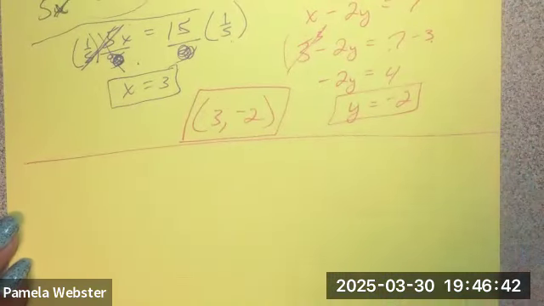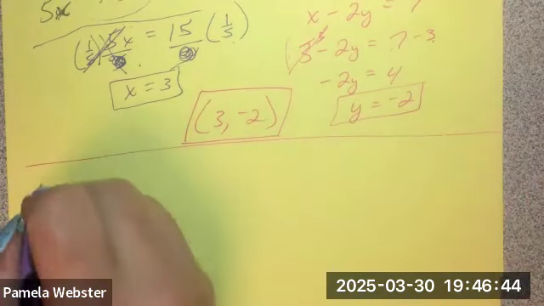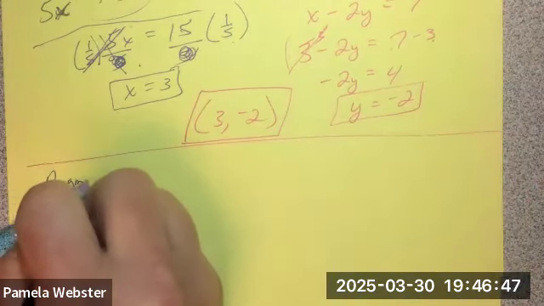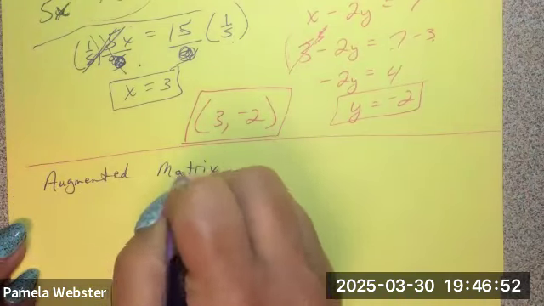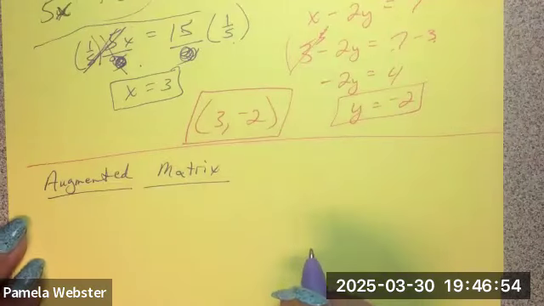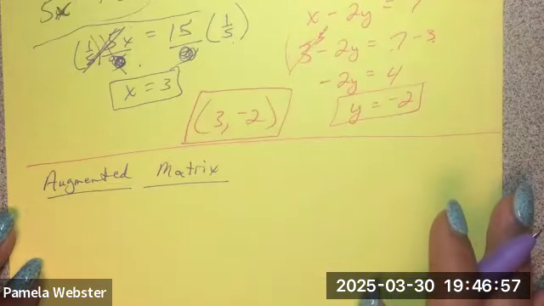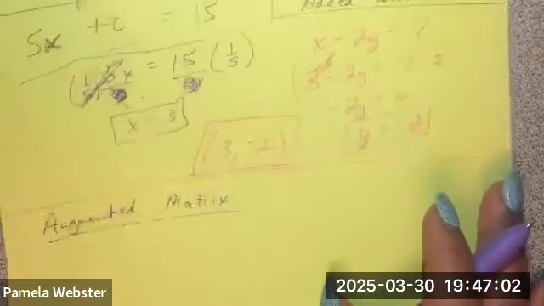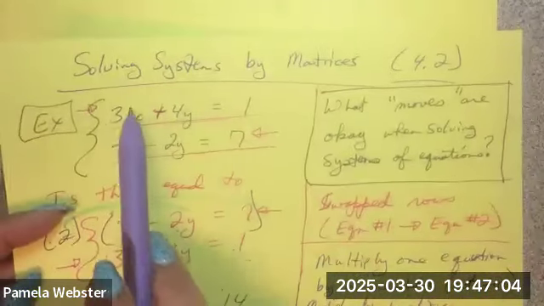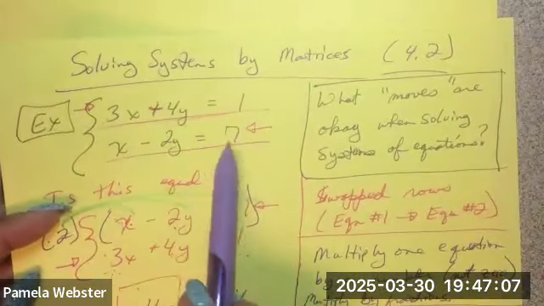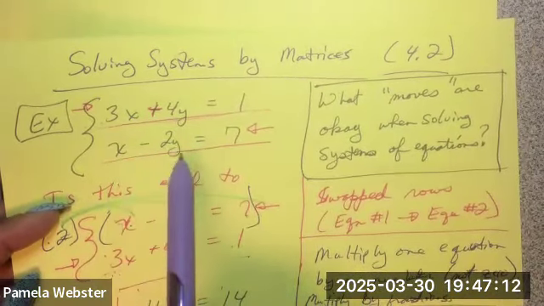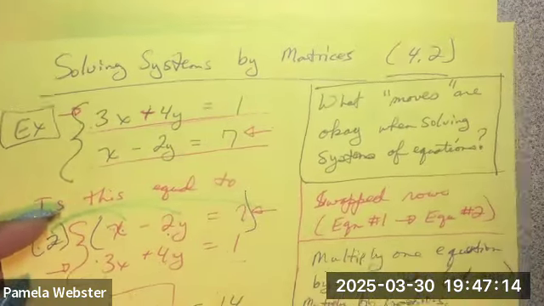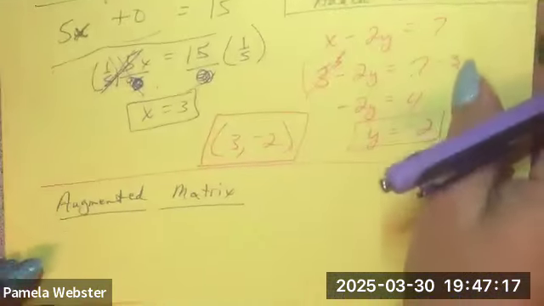All right, so what's a matrix? I keep on using that word. Your book and many books actually talk about an augmented matrix, or matrices is the plural. Okay. And here's the way it's going to look. Basically, we are going to have a system of equations, just like what we had a second ago. But we're going to work with it without the variables. It's supposed to make it faster and easier, and often it does.